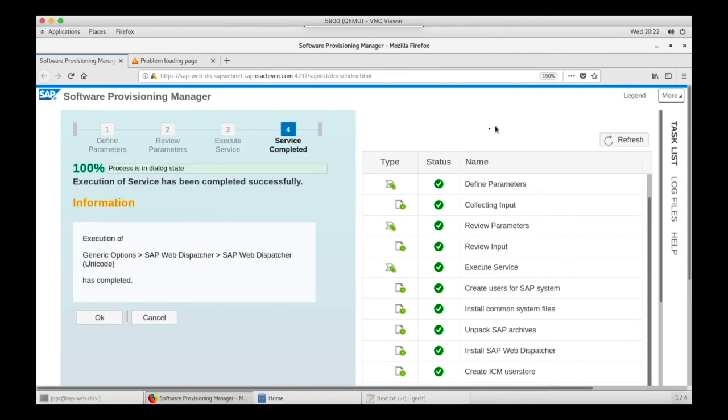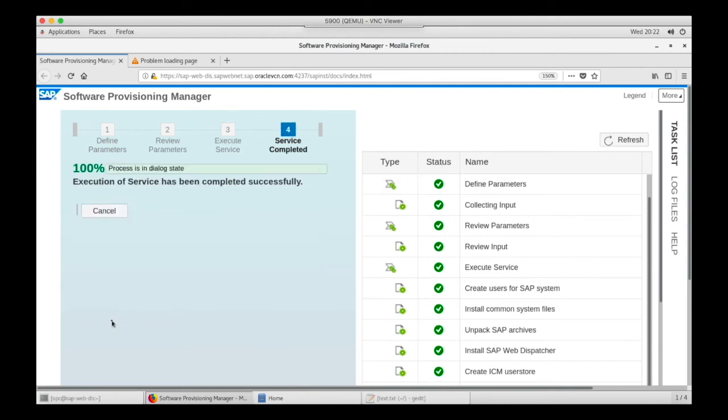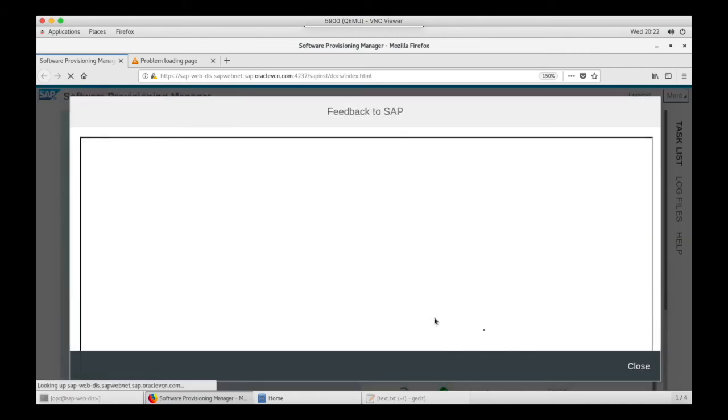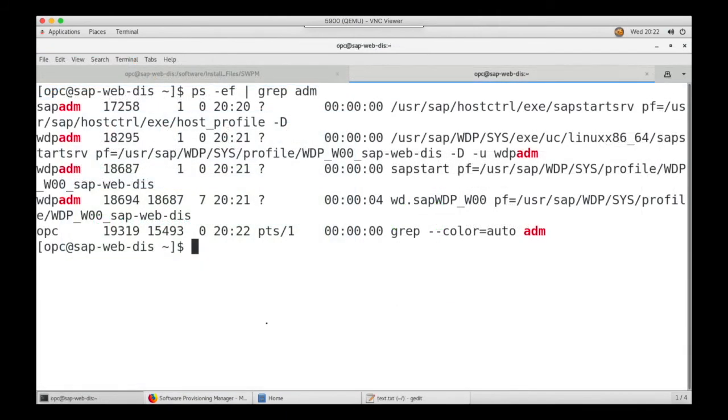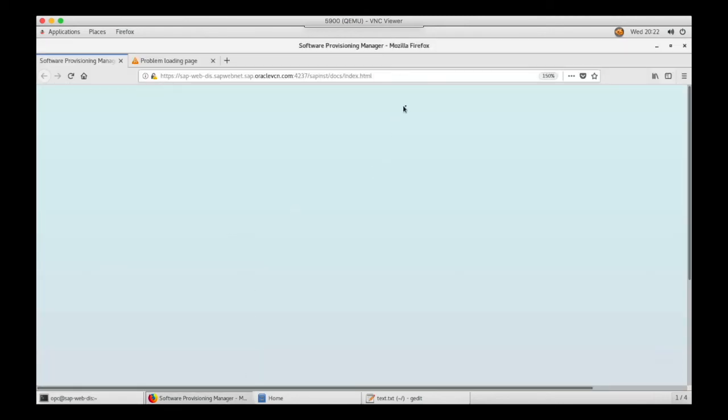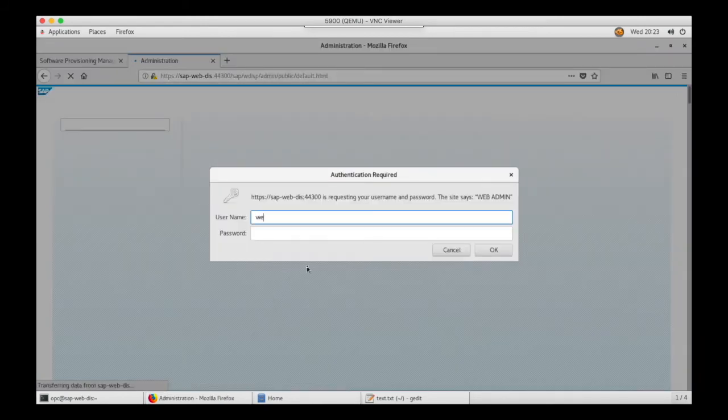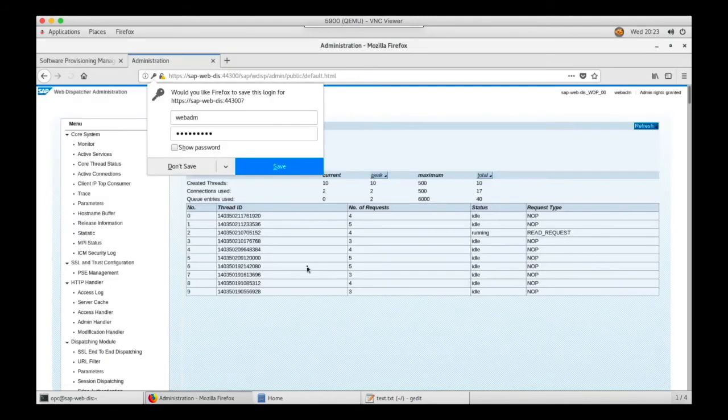Okay, so the installation has completed. We're going to select OK, skip through the survey, and then click Exit to close the installer. We can see the Web Dispatcher is running, and then we're going to go into Firefox and validate that we can actually access it.